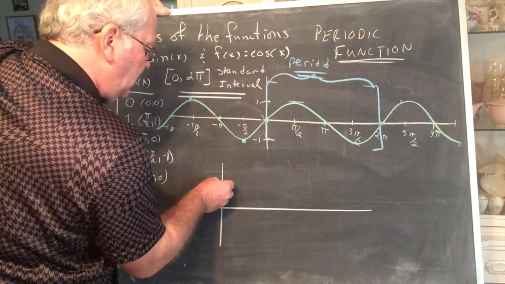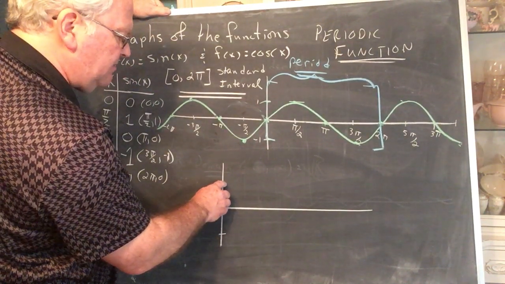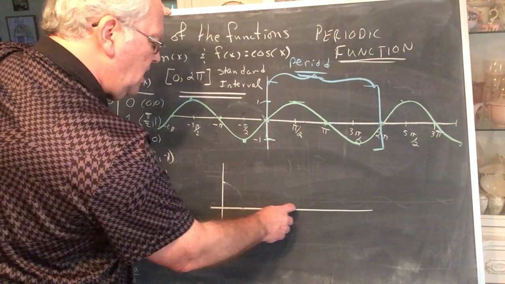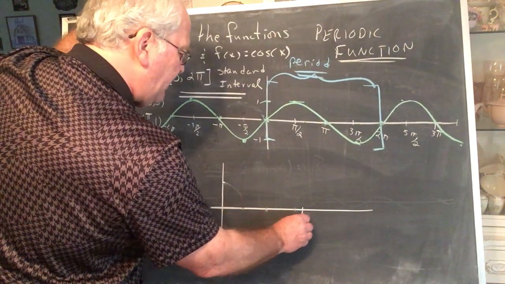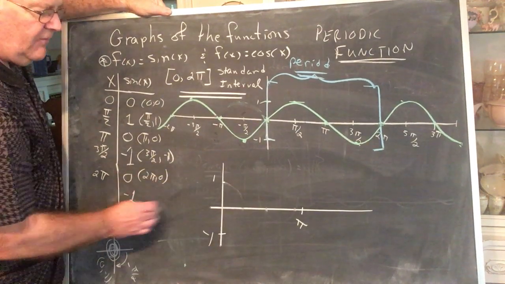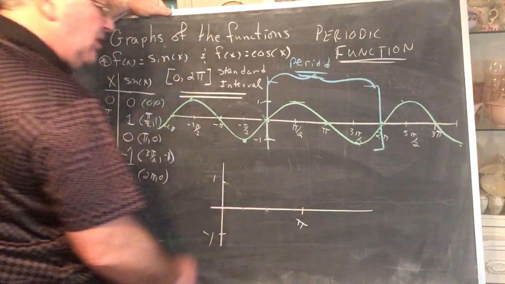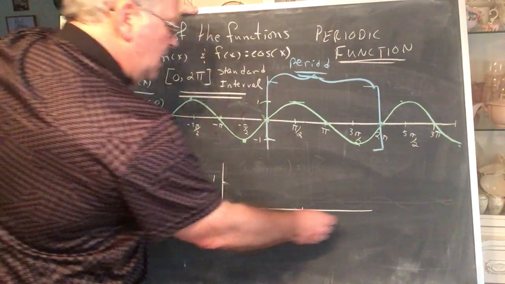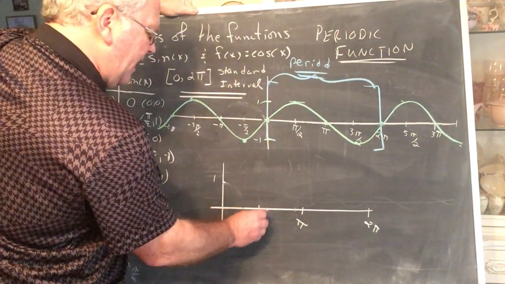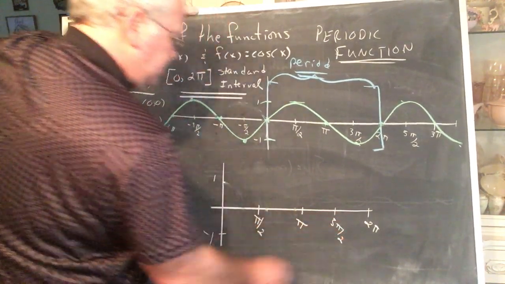So, if you are asked to draw the graph of the sine curve on the standard interval, something like this would be in order. Here's 1, here's -1. When you draw this, it is important to have a reasonable approximation. If this is 1, 2, 3, and a little more, that's pi. So whenever I have students do this, the first thing you mark off is 1 and -1. You mark off the y-axis first. From that, go a little bit more than 3 times as far to get pi. Double that to get 2 pi. Half that is pi over 2. Half that is 3 pi over 2.